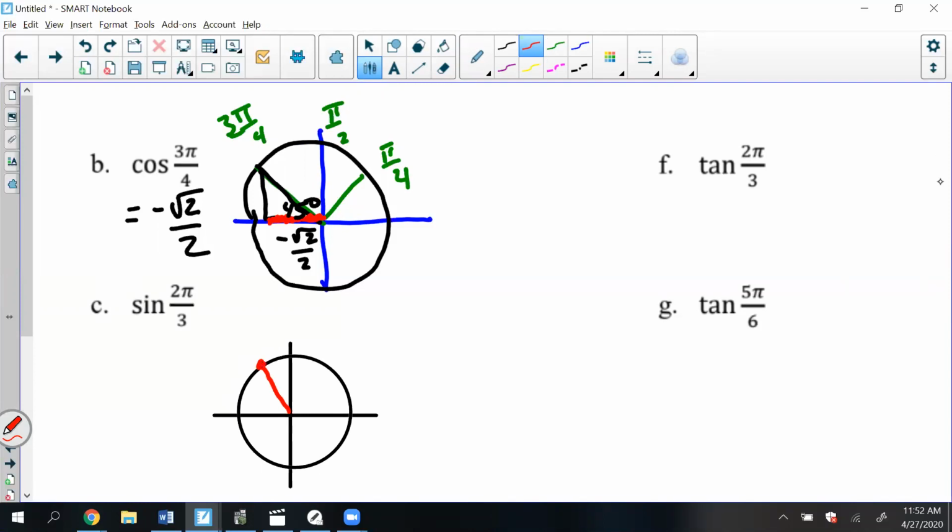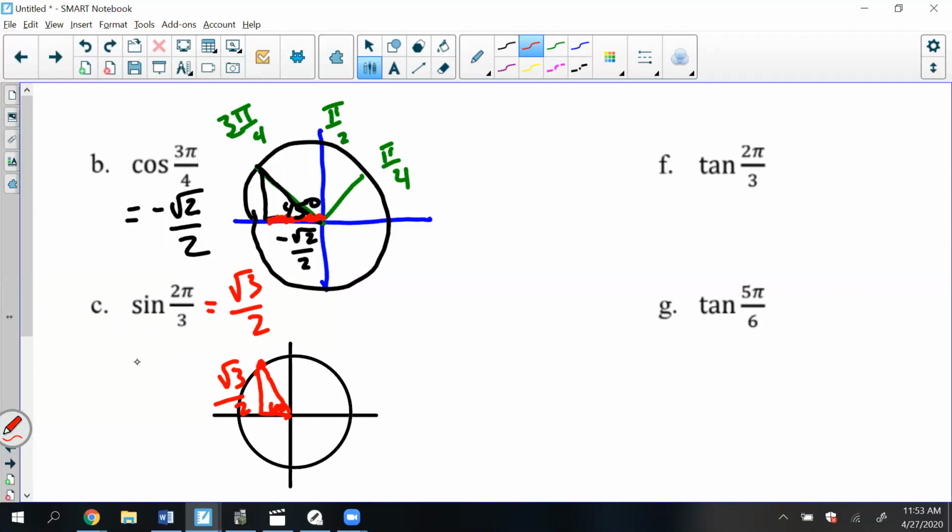So there's that angle. I draw my right triangle, which I know this is 60. And that little angle there is 30. So however you know one of them, across from the 30 is 1/2, across from the 60 is square root 3 over 2. And that would be my final answer because it's asking me for the sine of those.